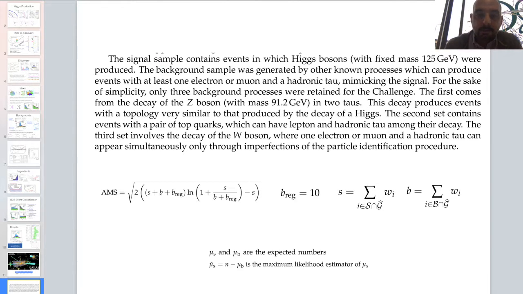Okay. The other interesting thing that is relevant to mention is the figure of merit that they use. There's a derivation of this in the note, and I don't want to go through that in detail, but it's in many ways very similar to the measure we're using, S over root S plus B. I just wanted to point out how to compute these things. There's one additional parameter that they put in here.